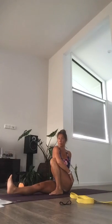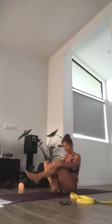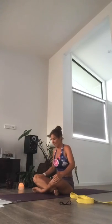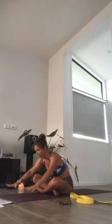Make sure you keep your front foot flat. Breathe in one more time, and when you breathe out, look at the front and let go. Good twist for our back. Stay here or go with me through the whole flow.